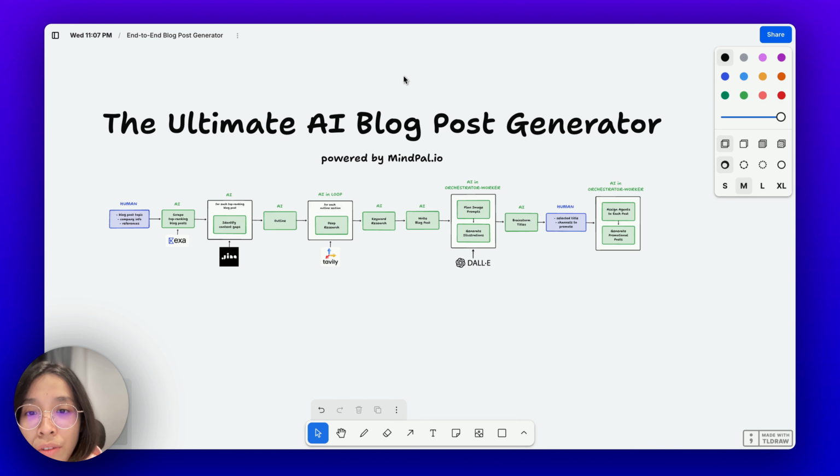Okay, so when it comes to writing blog posts with AI, there are thousands of ways to create a blog post, and each business with each type of customers and industry will have their own way of doing it. But this is the most common way that I see from many examples.